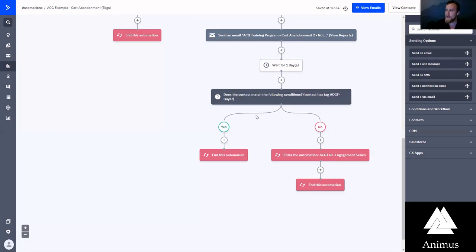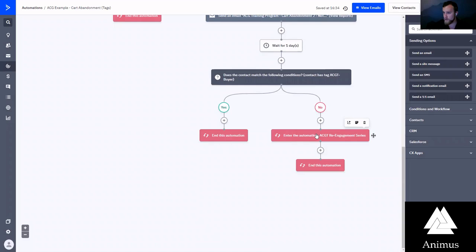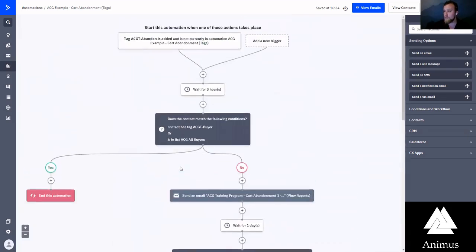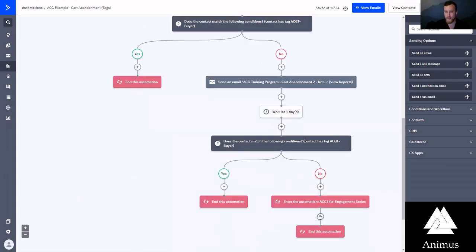That could be, if these automated emails don't work, maybe you'll enter them into a sales sequence. And then the sales sequence has very set tasks that your salespeople have to try to get that person back. If you have salespeople immediately following up as soon as the person abandons the cart, that can also be a pretty useful tactic. But depending on the size of your team, whether you even have salespeople, or if you're just a sole proprietor doing all this work yourself, that may not be the best path. So that is definitely an option.